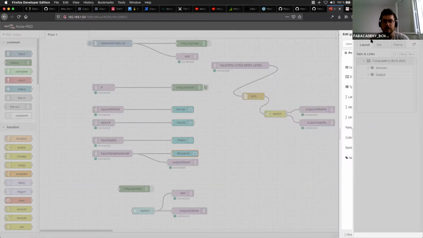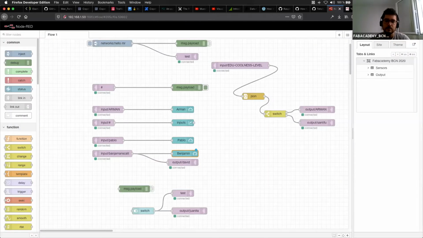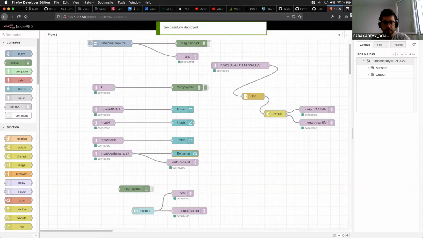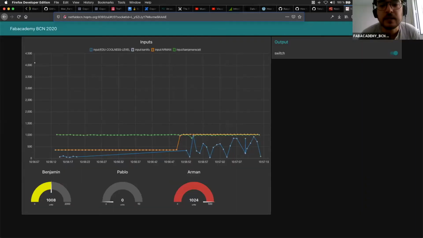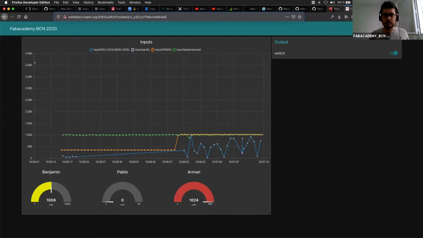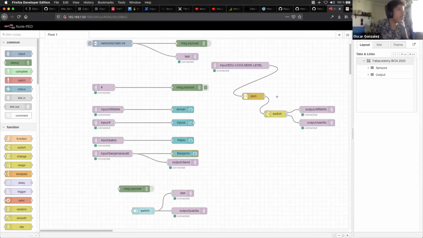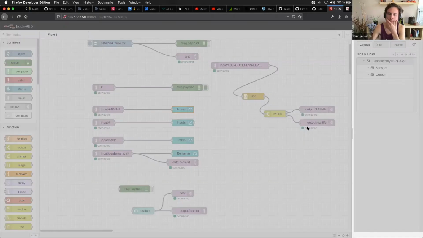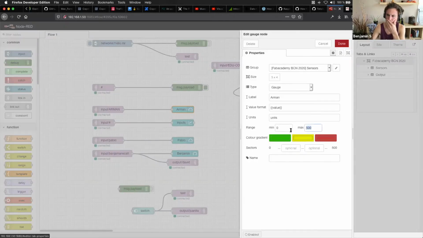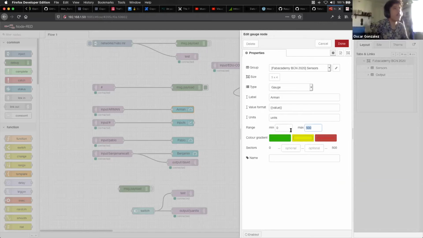No, what I did, I just changed my scale, Oscar. I changed from 10 to 1023. Okay. I think it's easier because most of the sensors are going to be analog and they're going to be between 0 and 1000. It's between 0 and 4,095 on the ESP32. I will just be adapting them little by little. It's fine. Óscar.